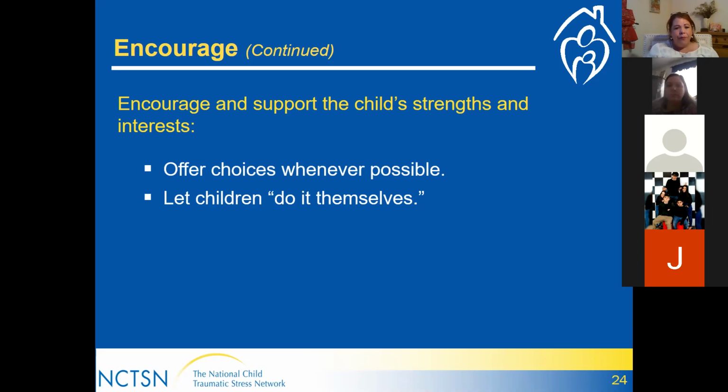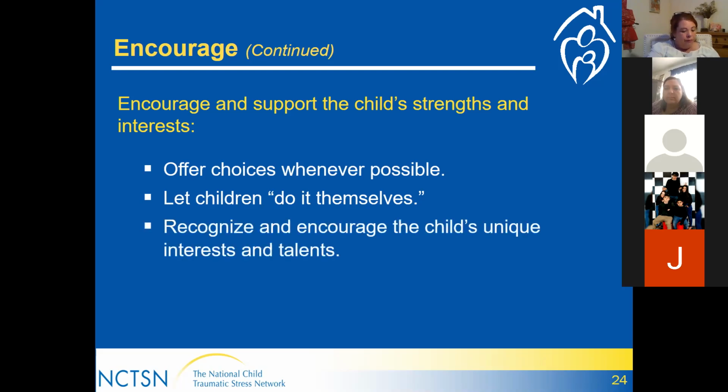We're all learning. So let them do things by themselves that can help them build up that self-esteem, that can help eliminate some of those beliefs about not being good enough and no one loving them and not being capable. Let them see that they are capable and they can do things.